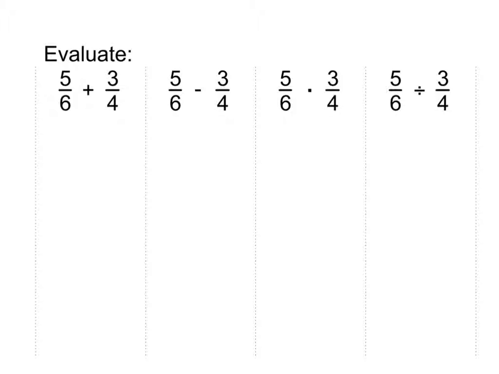All right, so let's take a look at that first one. The first one is adding. Whenever we add fractions, what do we have to have? Common denominator. Now, in this particular case, that means I need both the 6 and the 4 to become the same number. Yes, you could just multiply them by each other for that purpose, but there is a smaller one. I'm going to want to use the smallest common denominator I can find, which is going to be 12.